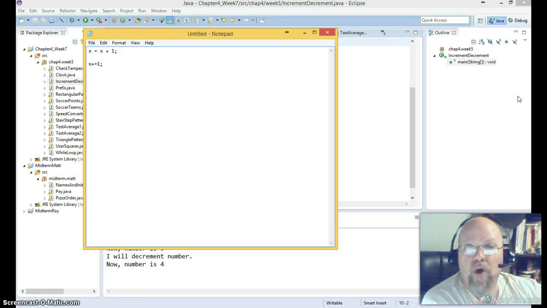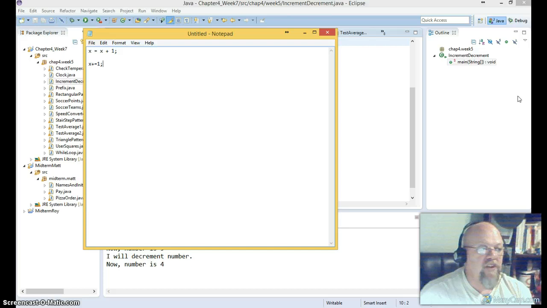Now if I took the 1 and changed it to the number 2, that's going to add 2 to the variable X. Okay, and remember, X is a variable, so whatever the variable name is, that's what has to be in that spot. Now if I said X minus equal 1, that's going to do just what you think. It's going to subtract 1 from that variable. So if X had 3, X now has 2.